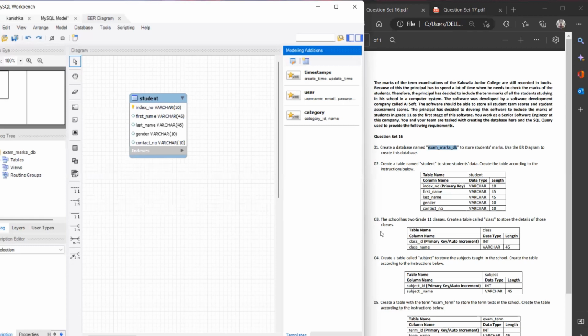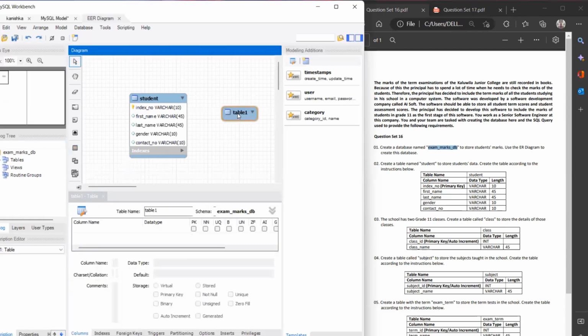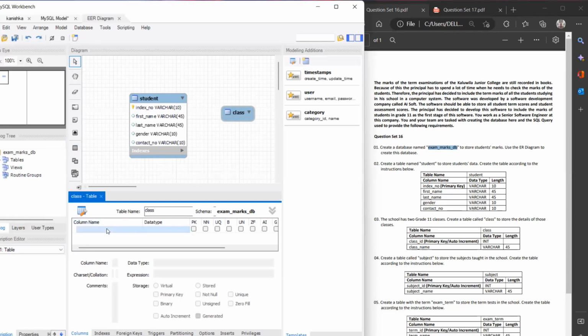The third question is: the school has 2 grade 11 classes. Create a table for class. Now I'm going to create that table also. Change the table name to class. The first column is class ID and it should be the primary key and auto increment.